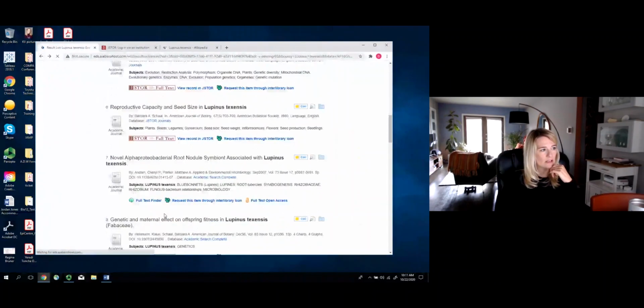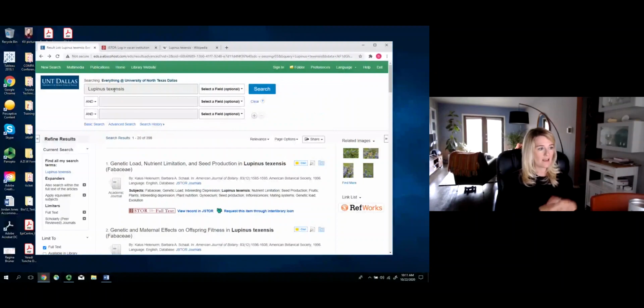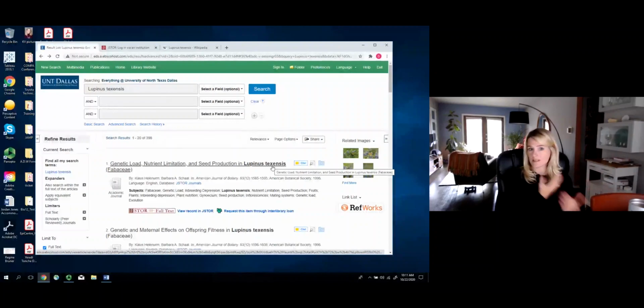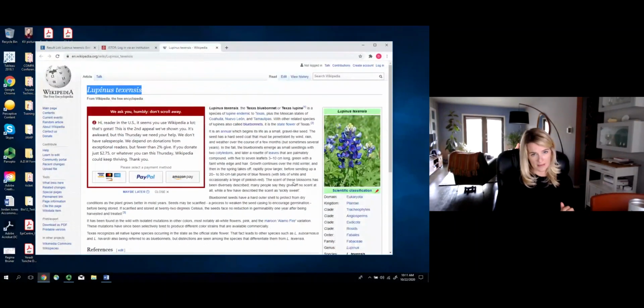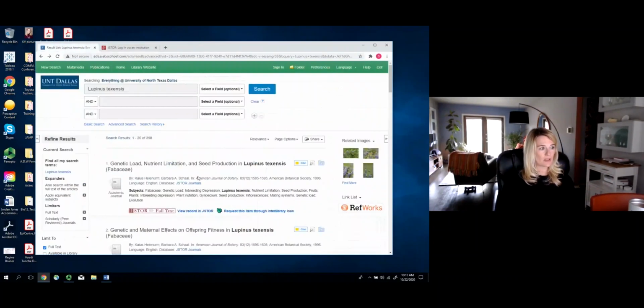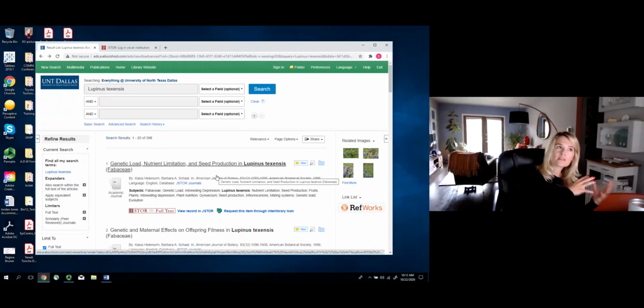But at the very least, I hope this has provided for you just a brief overview of, again, you don't necessarily have to have that, in this case, the species has the word Texas in it. So again, we know this is absolutely native and only found in Texas. But there were other different versions of bluebonnets that still grow in Texas. There's different species under the larger genus. So you can choose one, and again, it doesn't mean that you have to find that it's stating something about Texas particularly. Use what is out there in terms of the research of that plant to sell your story, so to speak, of how that would be an advantage in your space.